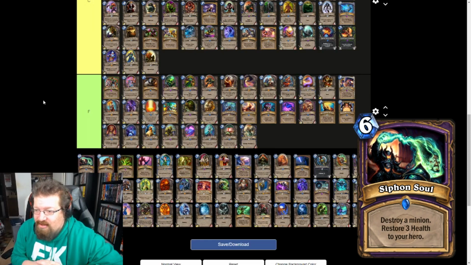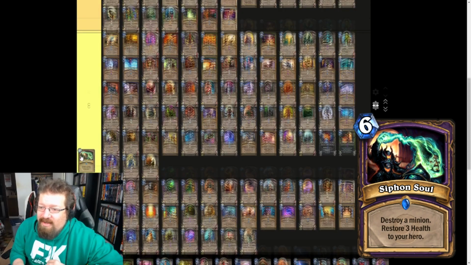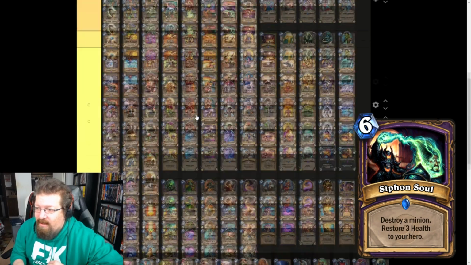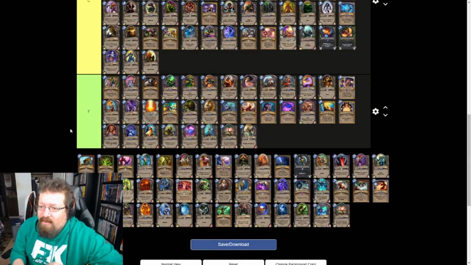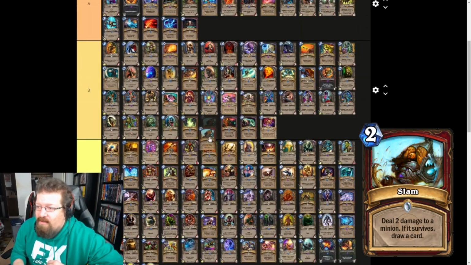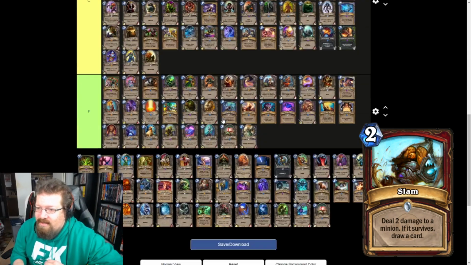Siphon Soul, 6 mana, destroy a minion, restore 3 health. You know, it's an okay hard removal for a Warlock, but they've got better stuff to do. I'll give it a low B though. Pops up, especially in like Reno Lock. We have Slam, 2 mana, deal 2 damage. If it survives, draw a card. Okay removal, Execute activator. I'll give it a low B.